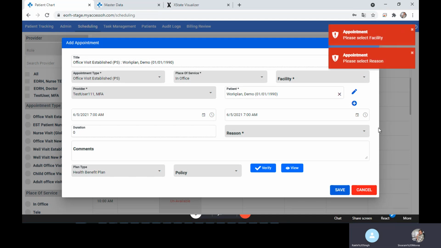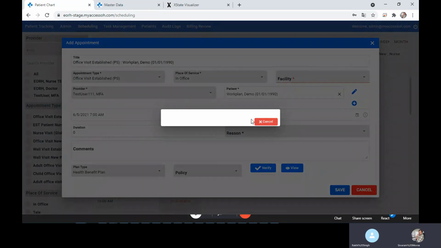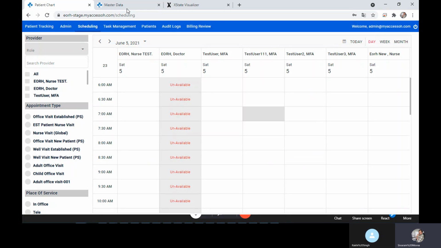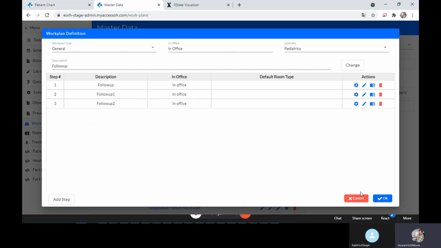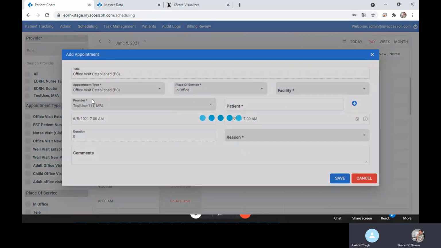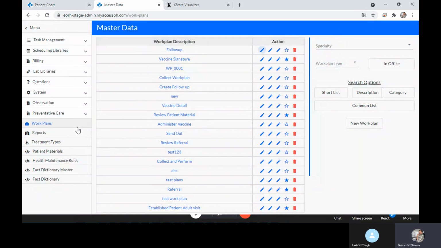So what we are doing here is, whatever you are checking in here, when you say this visit is an appointment type, if you see here in this master data, I am linking all these work plans to encounter types.